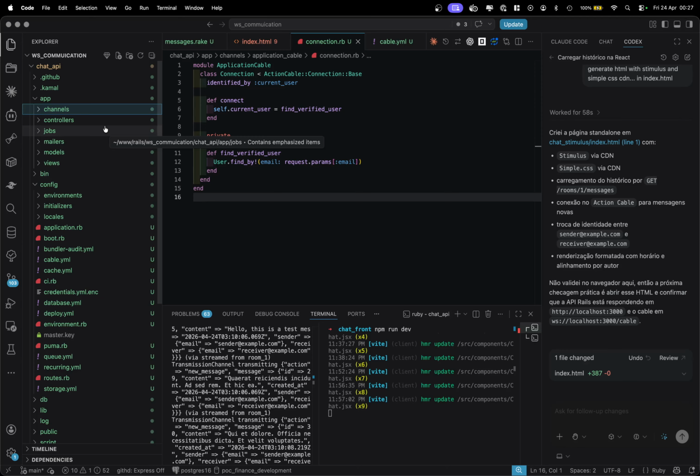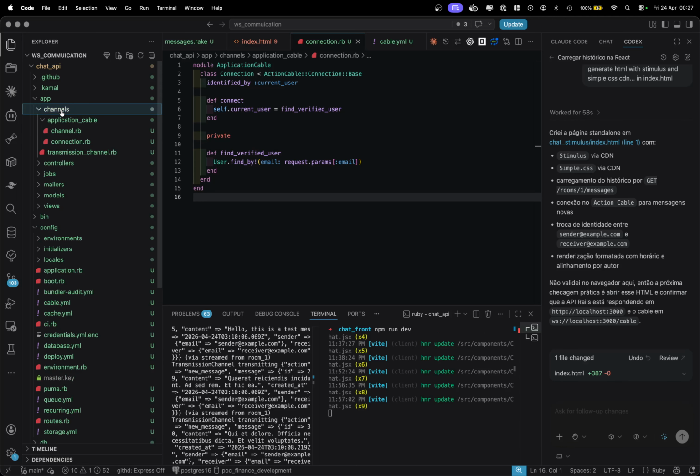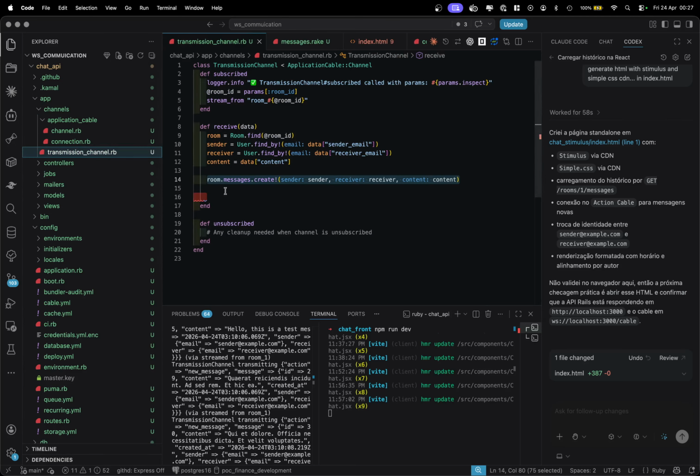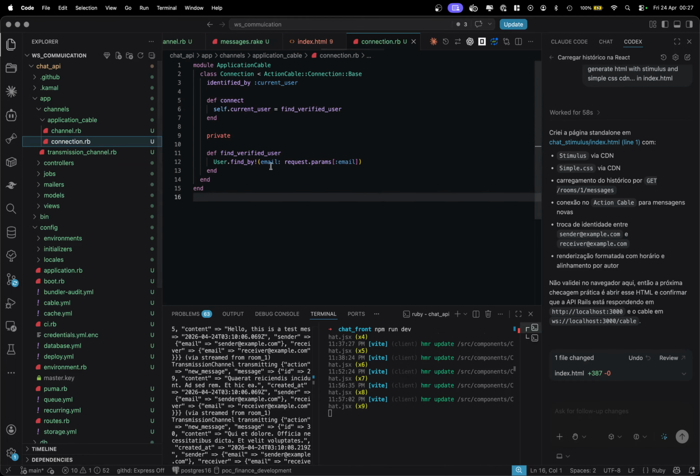So you need to render in each framework, in each project. So with this, it is possible when we have the channel transmission. But first, let's start with that.